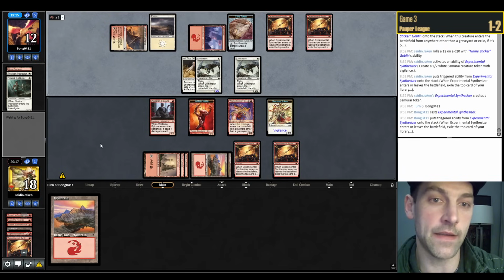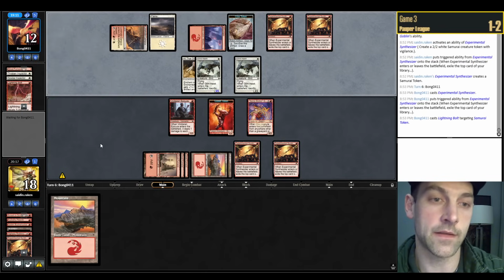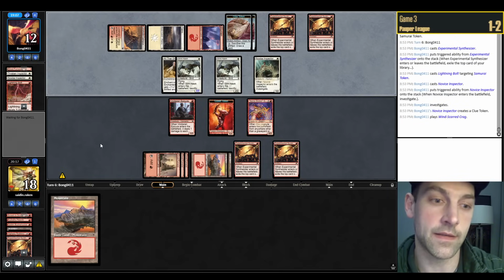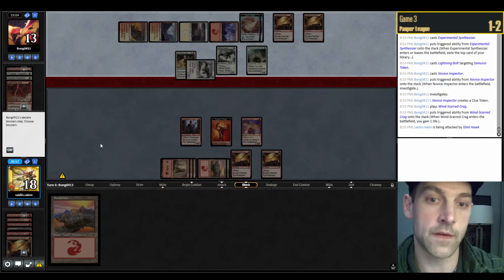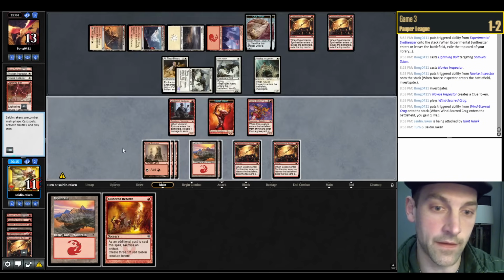Maybe they could... If they bolt face, then we're on a 2-turn clock. Right now this is 8 damage. 9, 10, 11. Then they would just attack for lethal the next turn. This is 7, 8, 9. So I guess it's not turn 2. We're going to put us to 11.